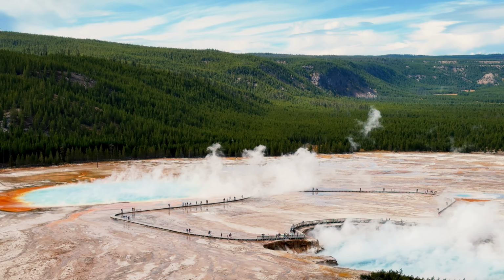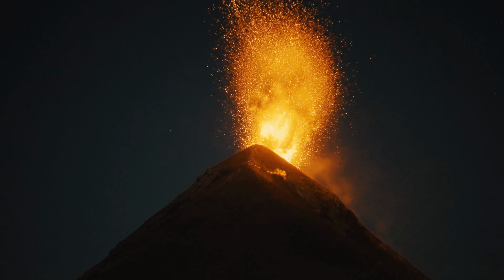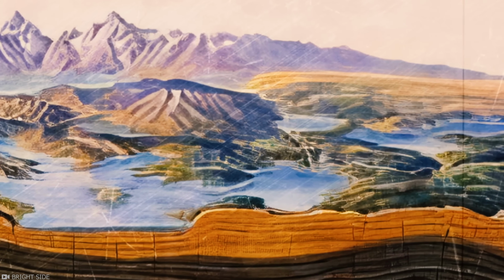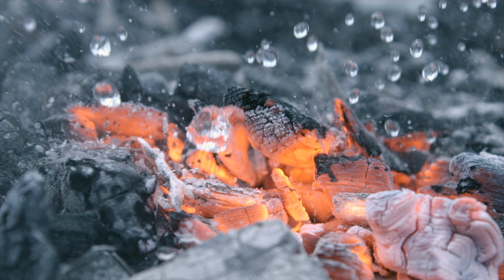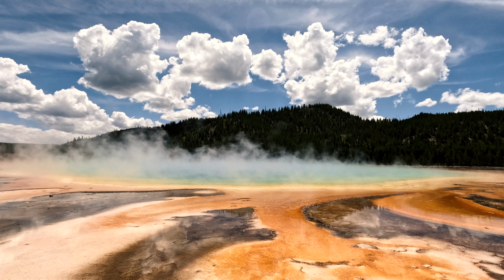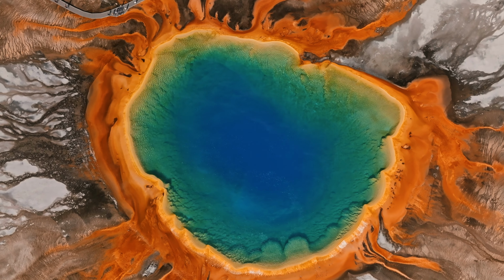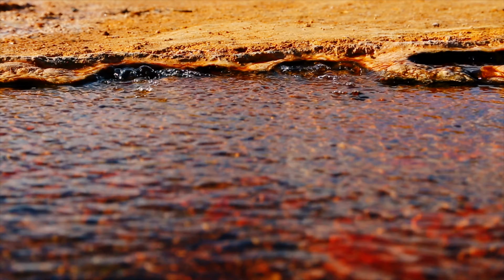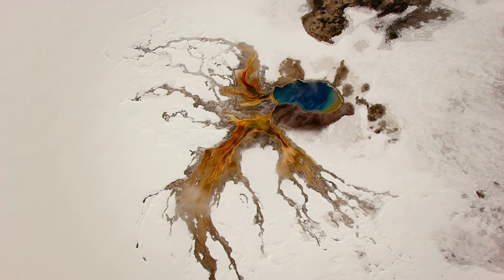The Grand Prismatic Spring is basically a volcano. It's just not the typical cone-shaped volcano that we're used to seeing. It's an underground volcano, a massive magma chamber that heats the rainwater and melted snow that collects in its center. Just like if you poured cold water onto hot coals, the water is constantly cooling the magma chamber, and that makes the water rise to the surface, creating this beautiful hydrothermal system. The Grand Prismatic Spring also discharges about 560 gallons of hot water every minute. If you think about it, that's truly impressive.